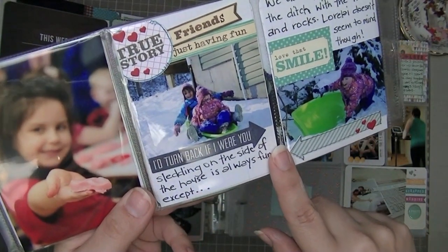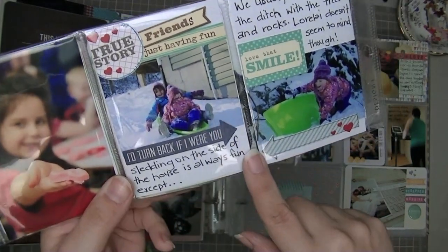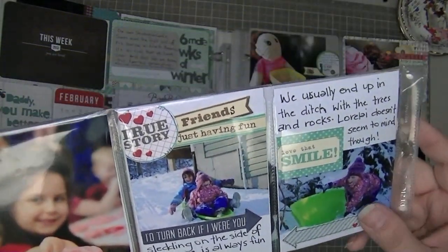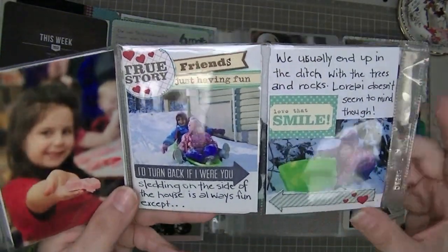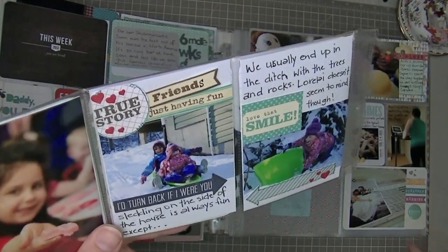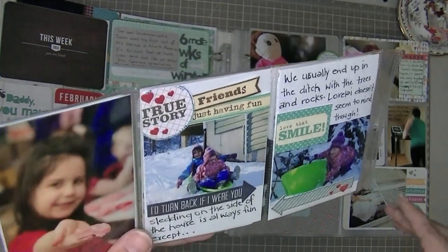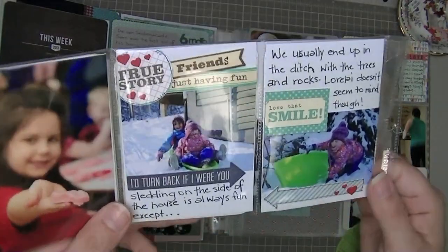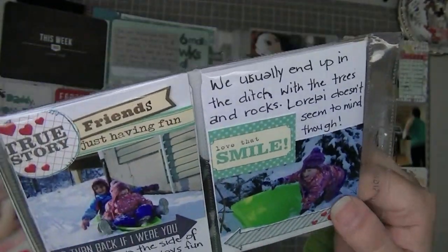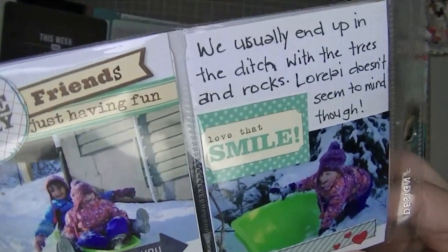But there's this big ditch that's filled with rocks and huge boulders and trees, and if they keep on going, they naturally go into the ditch. So we do a good job every time that it snows. We pile a bunch of snow on top of the rocks and put our Christmas tree or different things to barricade off the rocks so that it's not too dangerous for them. They have a really good time going down into that. It's not as dangerous as I make it sound. Just because I'm a mom, I think it's dangerous. But anyways, we barricade it off to make it as safe as we can.